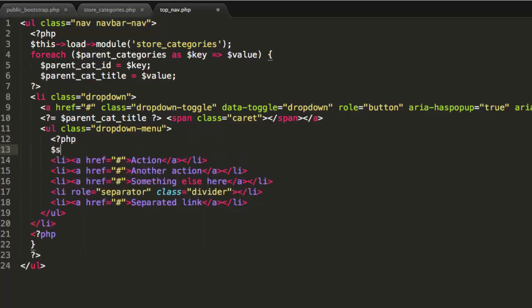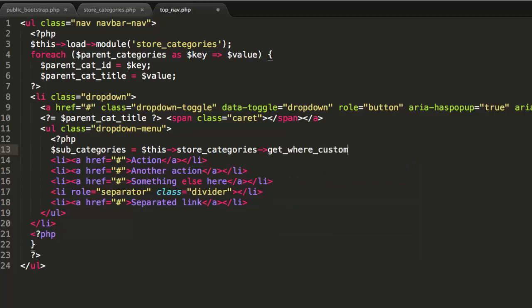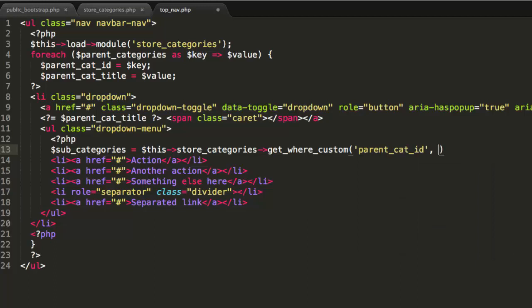Okay, so I'm going to say subcategories equals this store categories get where custom, and we'll get where parent cat ID equals parent cat ID, like that, okay?